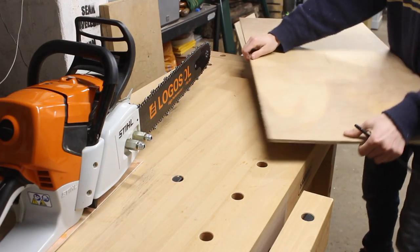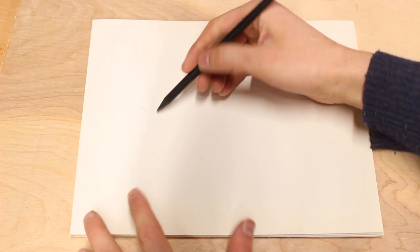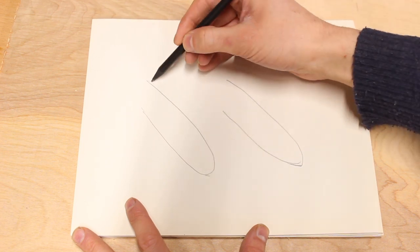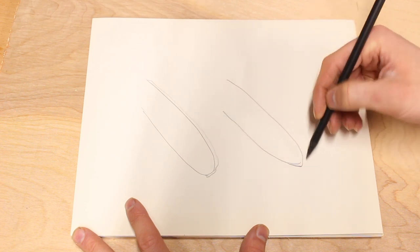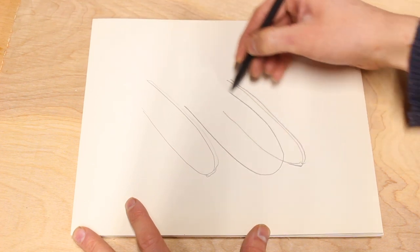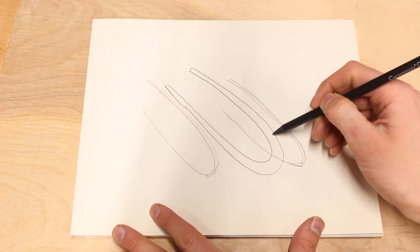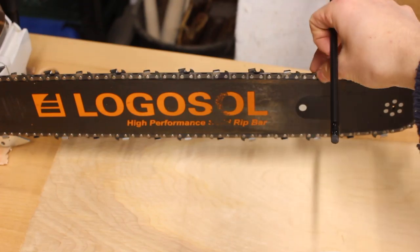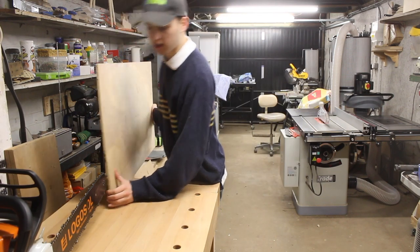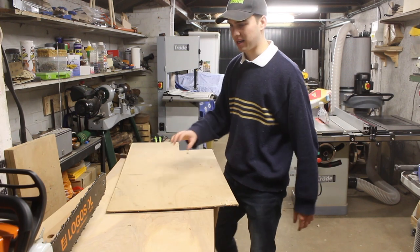I'm going to be making my cover from a few pieces of plywood. The way I'm going to make my cover is three layers. There's going to be two outer walls, and ideally those should be made from very thin plywood — the thicker these are, obviously the thicker the cover, so I want them pretty thin. Then you've got the centre divider which will be a U-shape to go around the bar. This will be sandwiched together so the bar can slot in the middle. This centre piece has to be wider than the thickness of the bar. I'm going to make my centre divider out of this thicker piece of plywood and use a thinner scrap piece for the walls. Let's start tracing.